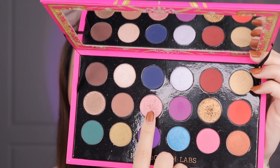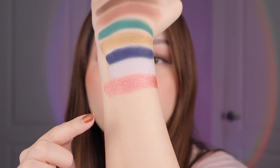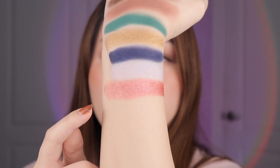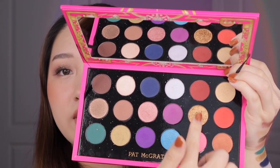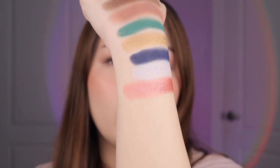Next up we have the shade Eternal Amour. This is a really pretty pinky, kind of rose gold shade — definitely very pink, like a petal pink type of shade. This is also one of the most impactful shimmers in here and it has kind of some micro glitters similar to Bronze Infatuation, so this is one of my favorite shades in the palette. I do want to point out that this Eternal Amour shade is definitely not cool toned at least on my skin tone — it's like a warm pink. I personally would not have put this shade in this cool tone section. It looks cooler in the pan but on my skin it's like this warm fiery pink. It's still one of the sparkliest in this palette which is why I like it, but it's not cool toned so I would have wanted a more cool toned pink.